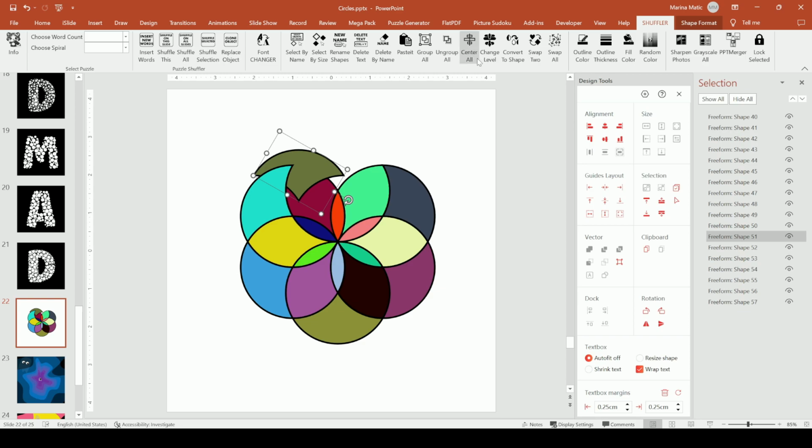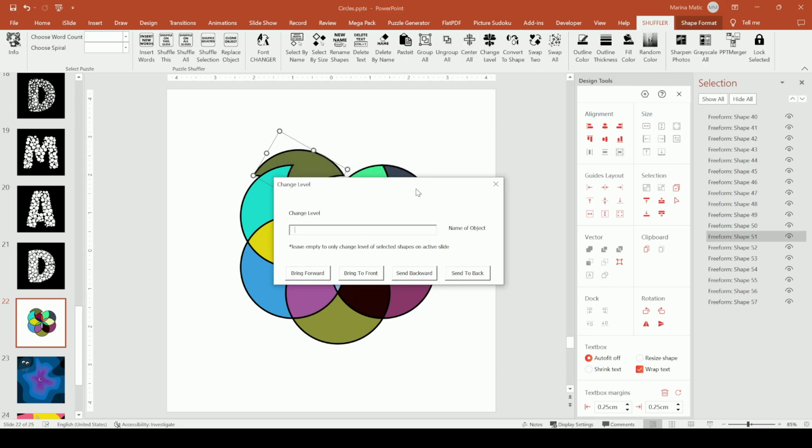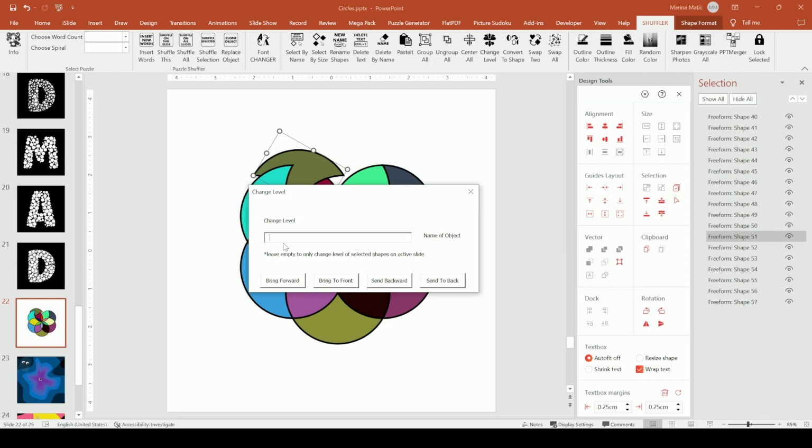That is the purpose of this button here, change level. This button is changing the level of an object. Either you can bring it one step forward, you can bring it completely to the front, you can send it backward by 1, or you can send it completely to the back.